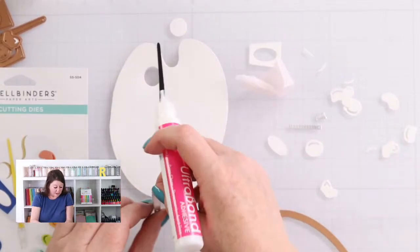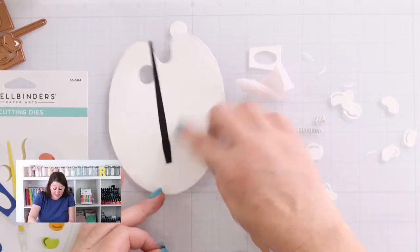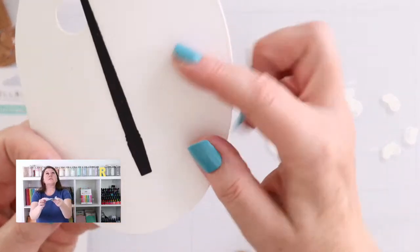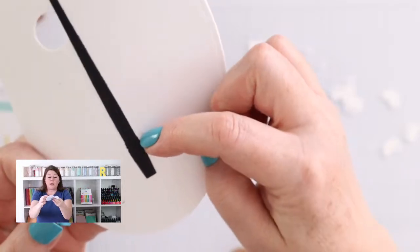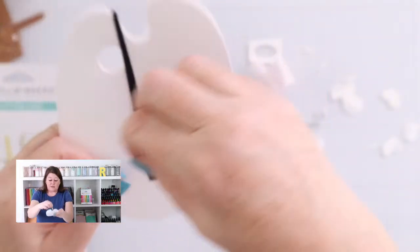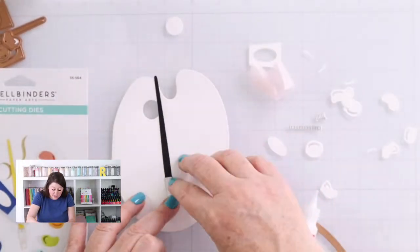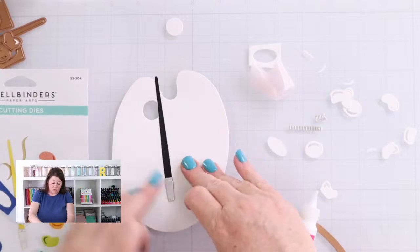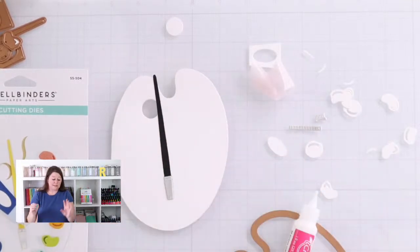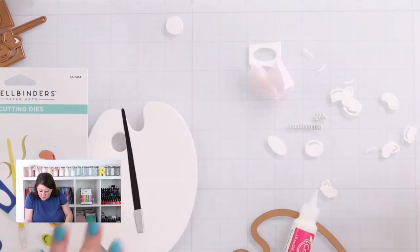Now, this is not bad, right? I don't mind using liquid adhesive on this. So I'll show you this if I can. See that little bump here? This goes right on top of that. So it's showing you exactly where it lays on top of that brush, which is cool because again, it'll give it a little touch of dimension.